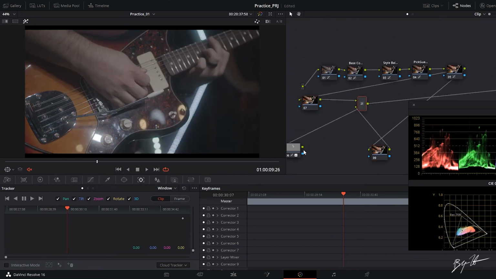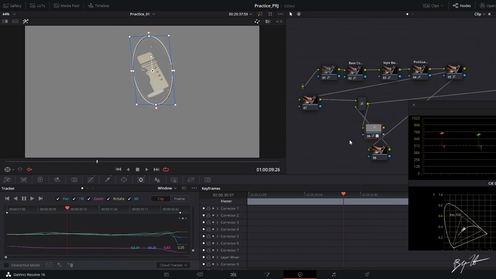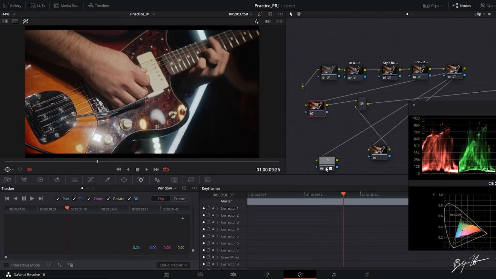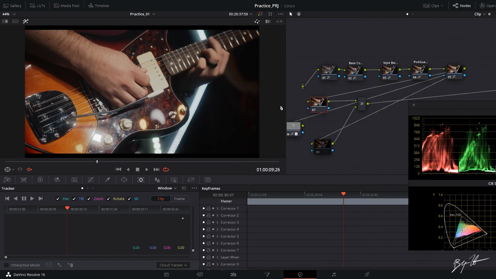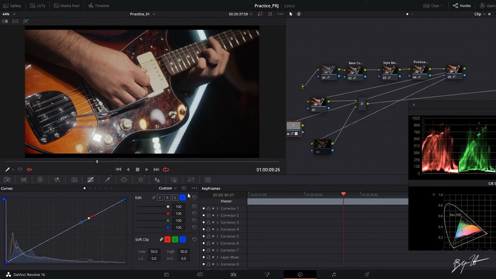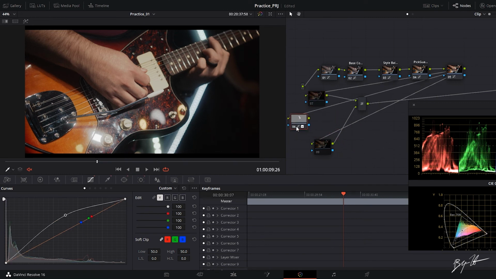So I'm building a layered node system here. I don't want that there. I want this here. Perfect. This is what we want. I'm going to disable this one. Now what I can do, using the curves tool, we know where the midtones are now because this is where the brackets have been built. I'm just going to lift up here. Okay, make sure. Oh, I just realized I did something here. Perfect. Just going to lift up on the pick guard just a little bit.